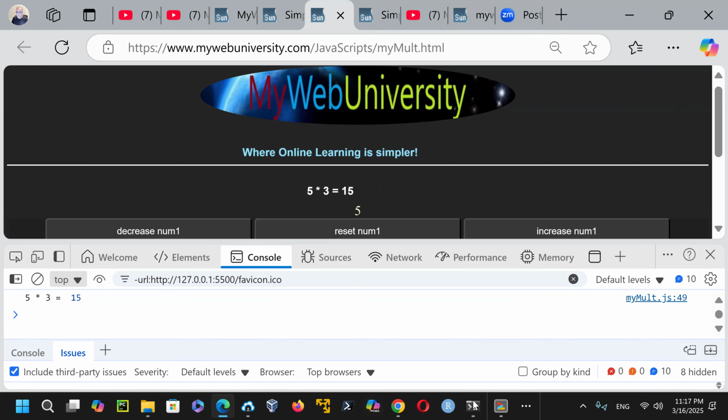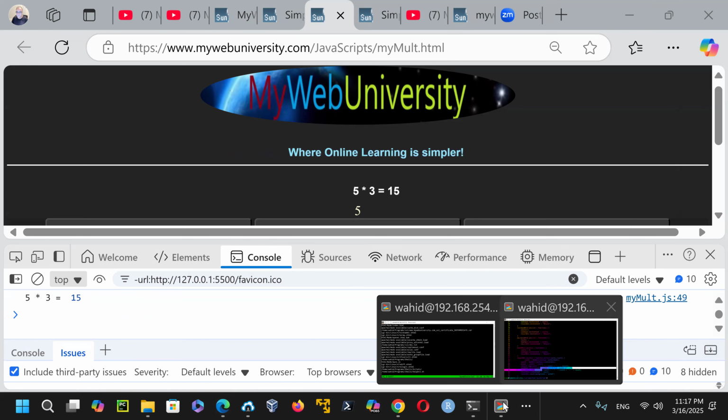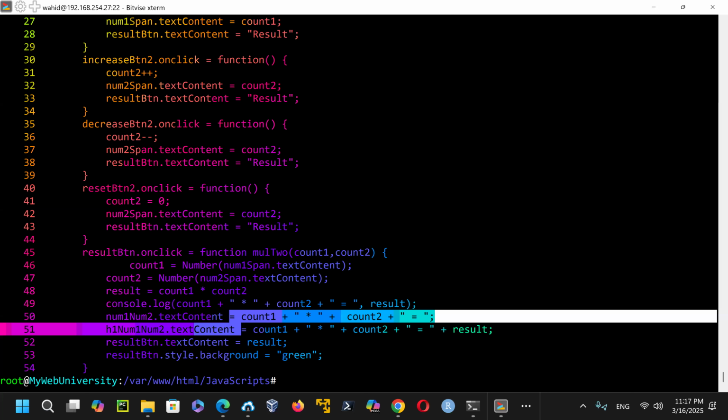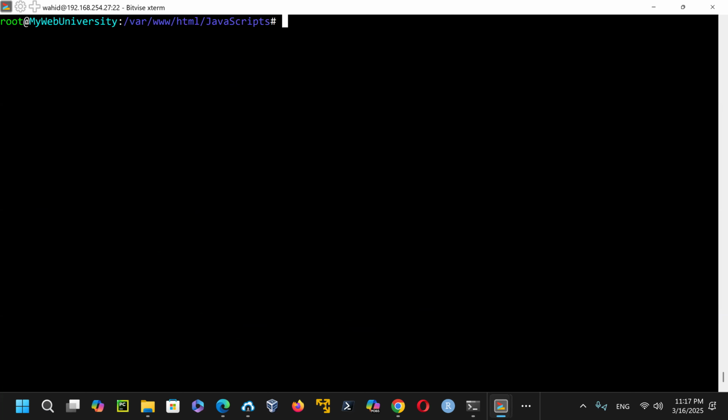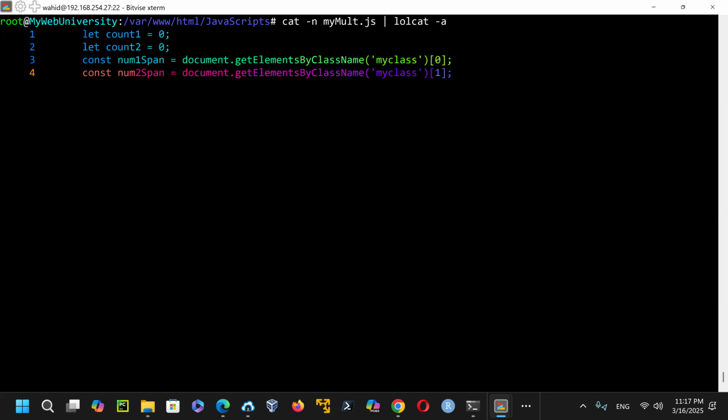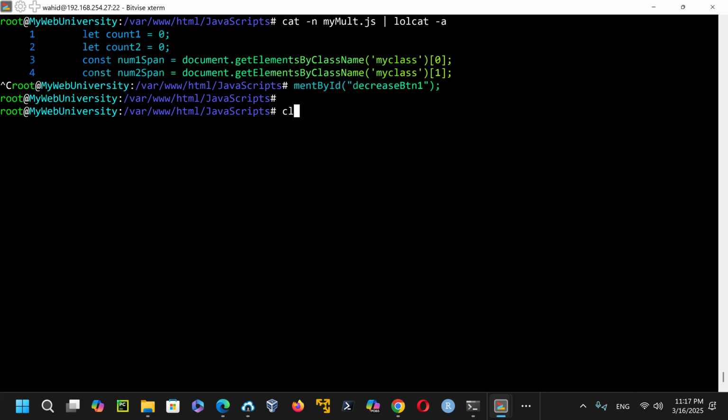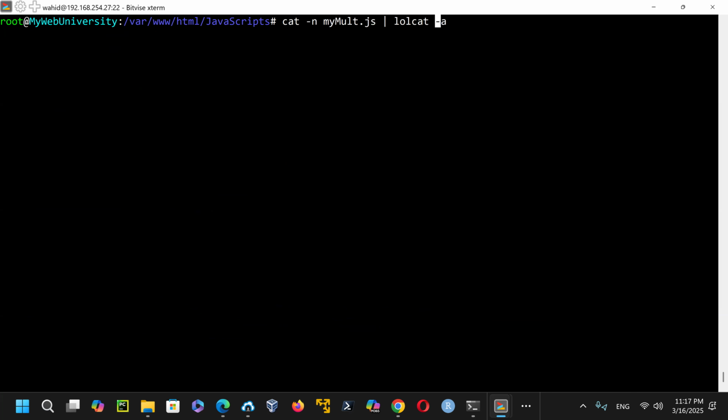So that's how easy it is for you to do all of those maths. But the students could just keep practicing them, right? So if you just look at the code, it will just be that. Let me just Control C out of this, and then clear the screen. And then the next one, I'm going to show you my PAL function, my PAL.js.